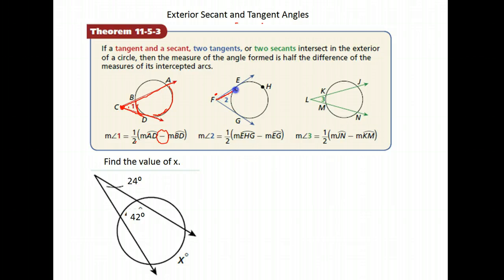So again, whether it's secants or tangents, if you have an angle outside of the circle, you're going to create two arcs when you intersect the circle. They look a little different in each case, but there's always two arcs. And again, just remember, if your angle has a vertex outside of the circle, the rule is that the angle is 1/2 of the big arc that it makes minus the little arc that it makes.